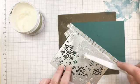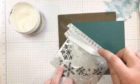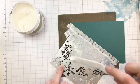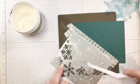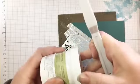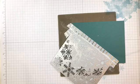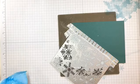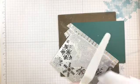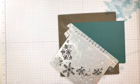All right. So we're using this with the cutting edge down. I'm just taking and spreading this, kind of like icing a cake, right over my die up to where I can see the cardstock ends. Okay. And I'm going to put the lid right back on this so that I don't end up with dried out paste. Next thing I'm going to do is take a baby wipe, and I'm going to wipe off my little spatula here to make sure that it doesn't end up hardened on there. So again, just quickly wipe that off so that you don't end up with the paste hardened.